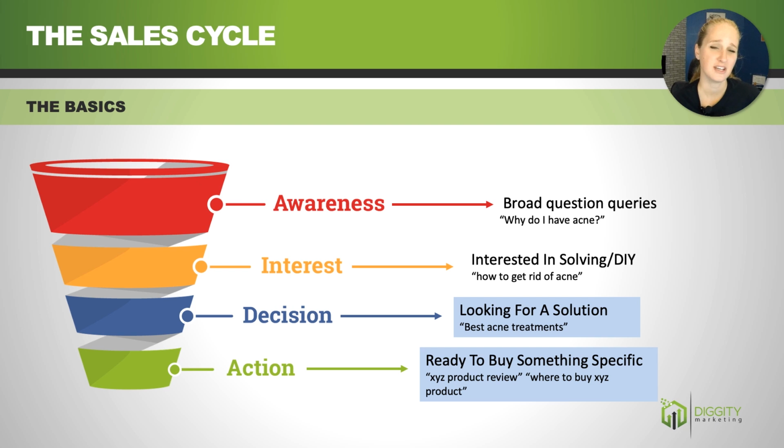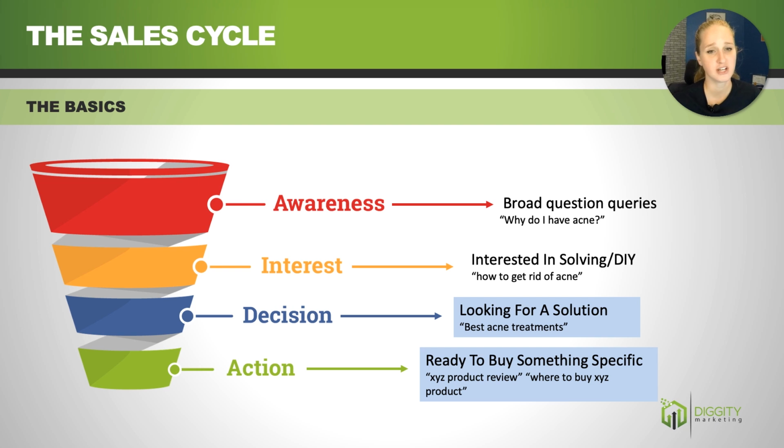This person is aware that they have a problem, but they're not necessarily interested in even solving it. They just want to know why they have acne. Moving a little bit further down, you have somebody who could be Googling, "How do I get rid of acne?" So this person is aware that they have a problem and they have an interest in solving it.